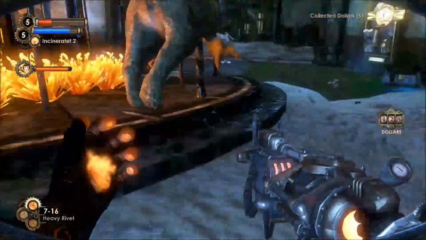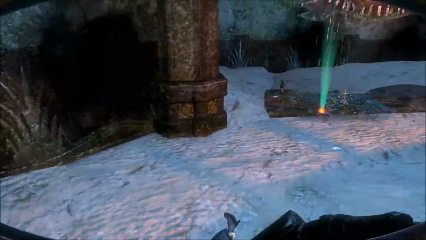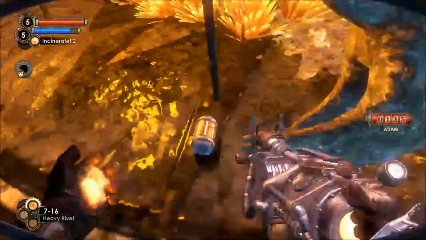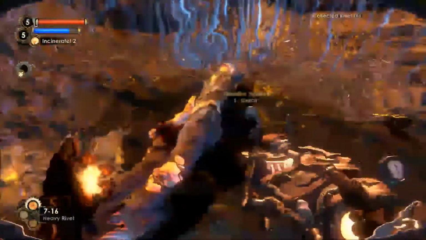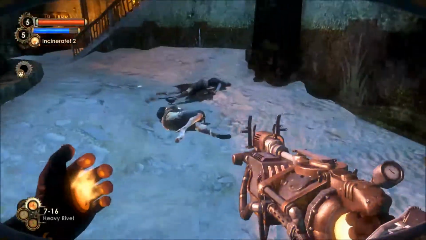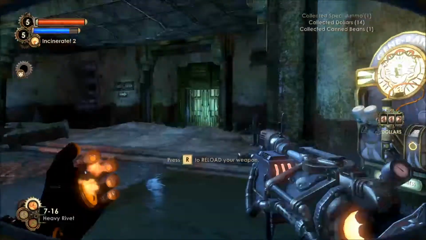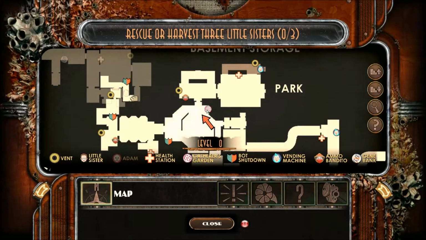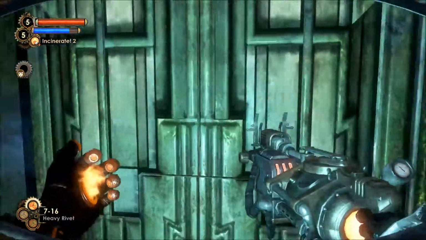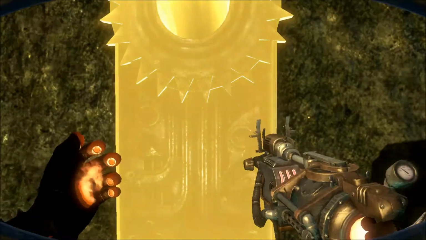There we go. So this little sister's almost done. Go ahead and pick her up. And pick up some ammo. And now we just need to take her back to a vent. Where's the nearest vent? So right up where we picked her up, so we'll get down this way. Don't need to worry about using the little sister sense, because it's right up here. We're gonna rescue her.